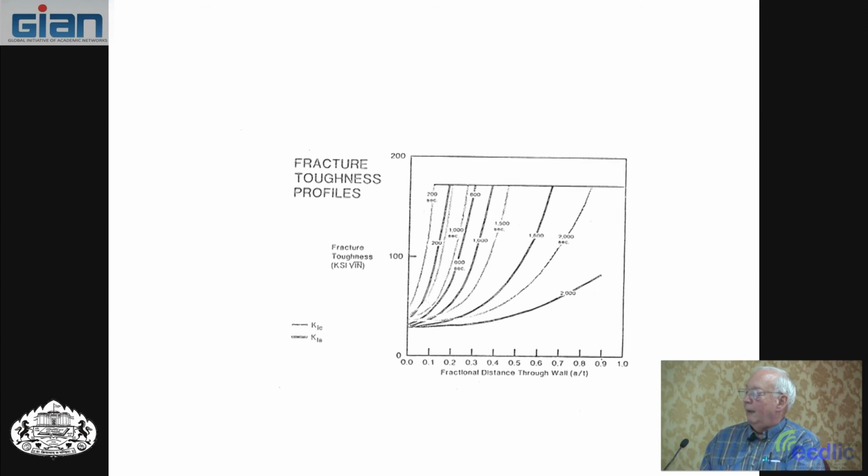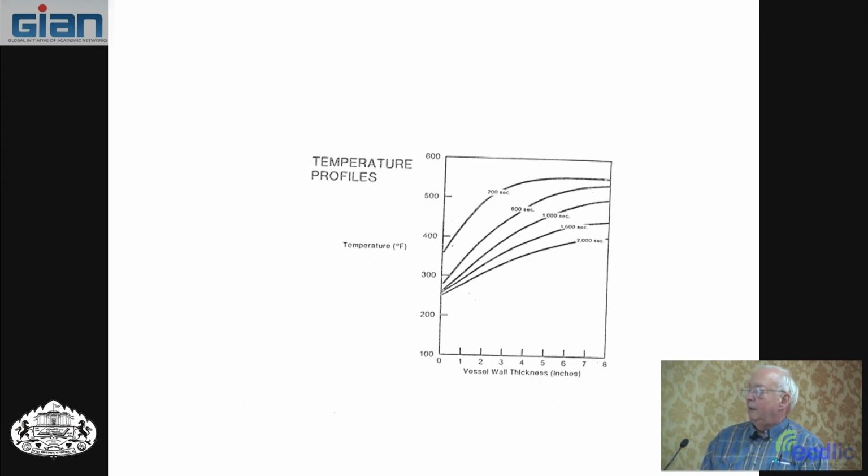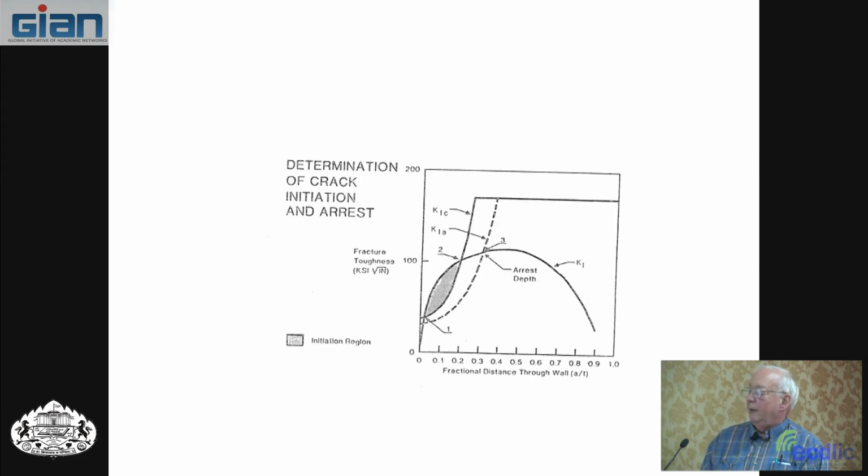Now, after it does that, the properties keep moving through the thickness. So the properties are going to change again. And eventually this point is going to lie to the left of the K1C line, meaning it jumps again. And then it can hit an arrest line, which means it stops. All again, this, as I told you, is hypothetical. So the procedure is run, arrest. Run, stop, run, stop. And the game then is to see that this run arrest doesn't go all the way through the wall.